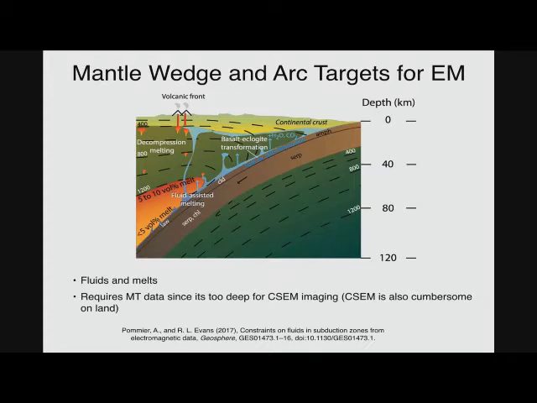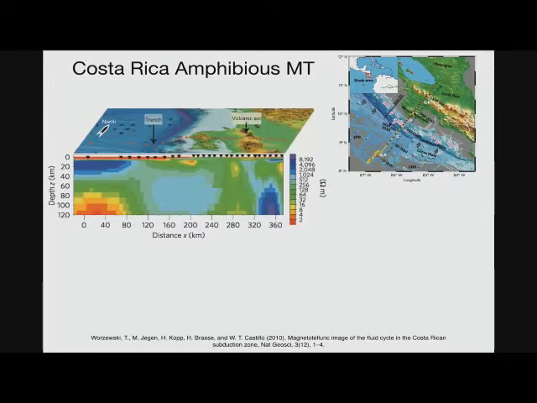And then in the shallower part of the system, we've got all these dehydration reactions that can release water. And so potentially we've got these free aqueous fluids that are going up into the crust. And so these are all potential targets that could be imaged with MT data. And unfortunately, these are too deep to image with CSEM. We'd have the best resolution if we could do CSEM down to 80 kilometers depth, but it's just too deep to image. And also, you can't do CSEM on land, or at least you can, but it's really cumbersome because unlike the ocean, you can't tow your transmitter, so it makes data acquisition really slow.